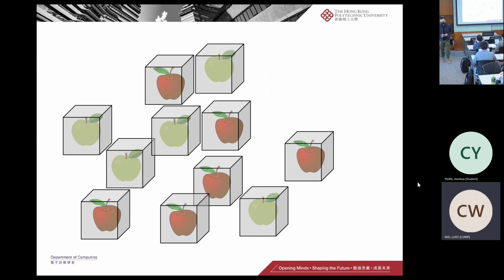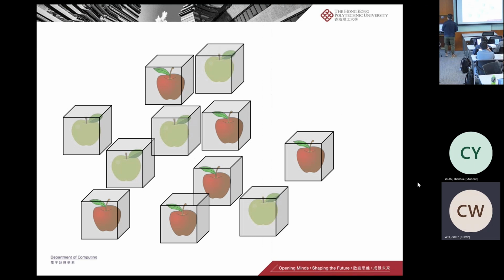We have green apples and red apples sold in boxes. I visualize it. You can see them, but let's see. Those are boxes, and you can't see inside. You don't know what's in that box. Is it a green apple, or is it a red apple, or something like that? We're going to train a classifier which can tell us what is inside without opening the boxes.